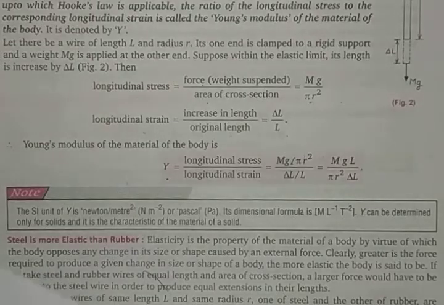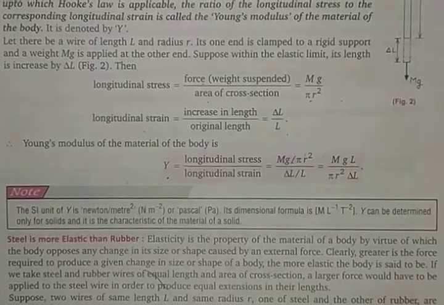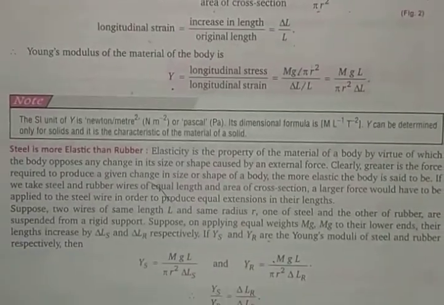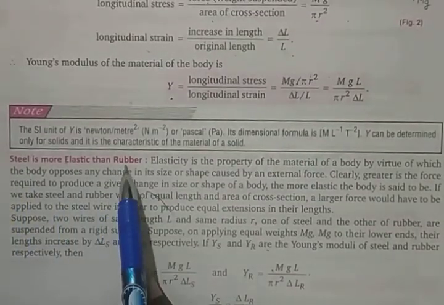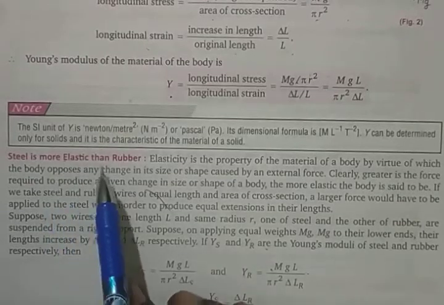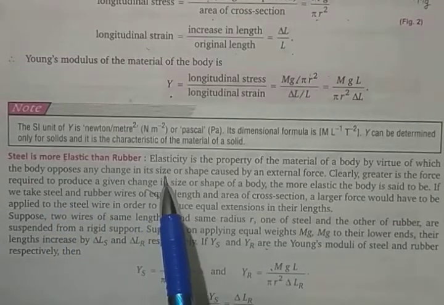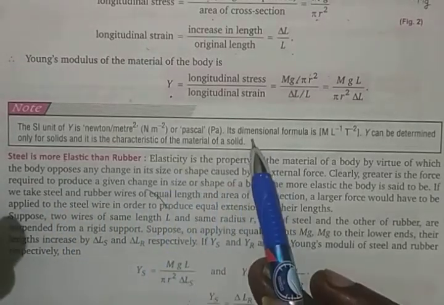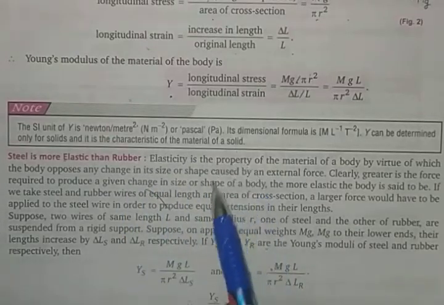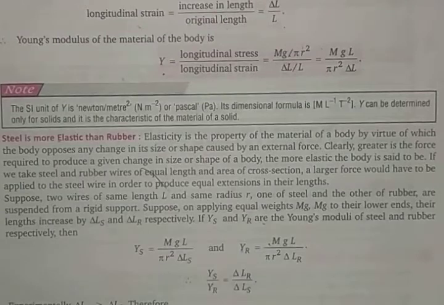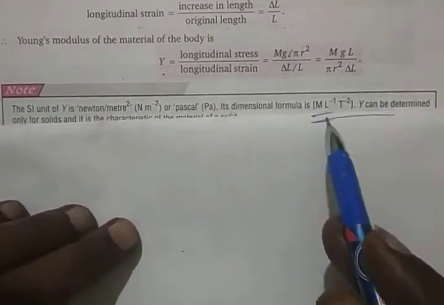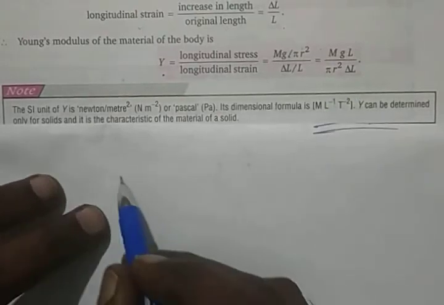Now another very important, interesting question that comes is, which is more elastic? Is steel more elastic than rubber, or rubber more elastic than steel? Always till now you have had an idea that rubber is more elastic, steel is not elastic. But look at this one, we will consider two cases here. The same formula is already written here.